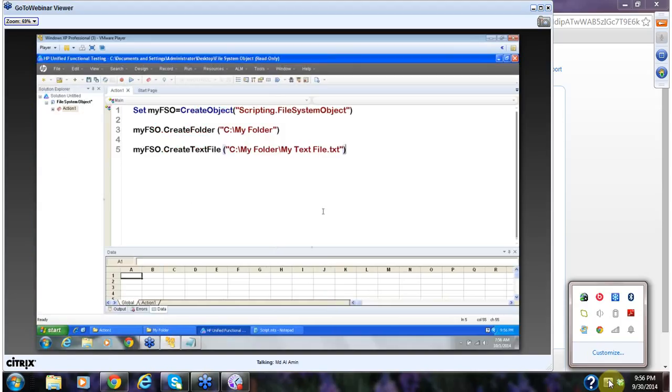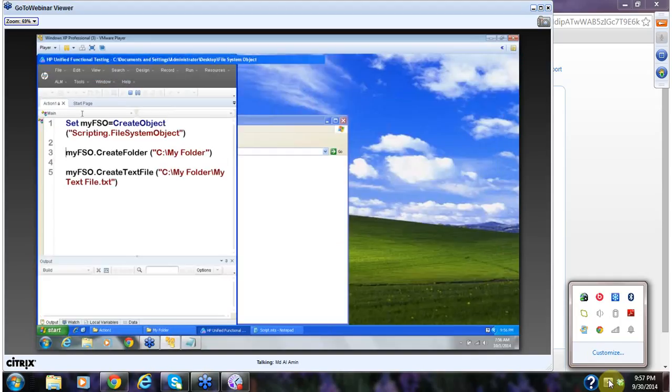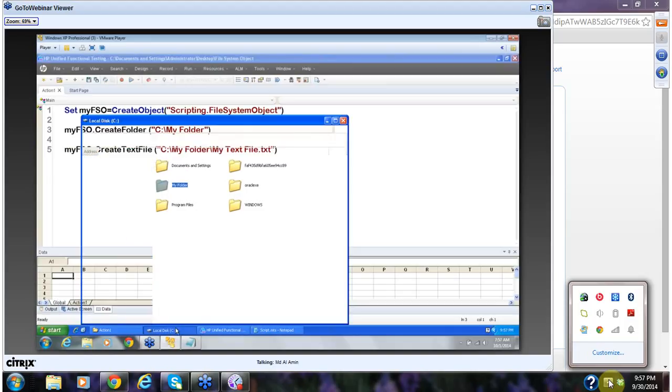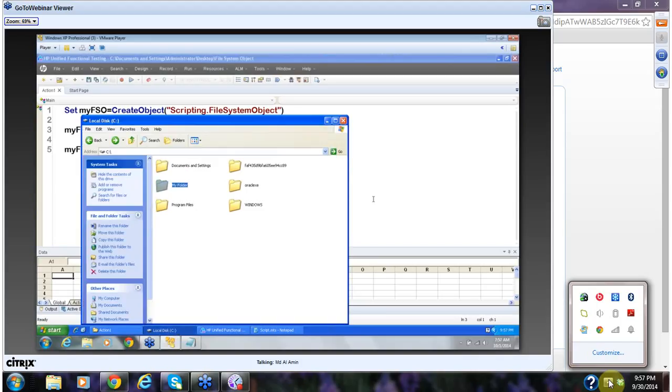Oh, I'm sorry. My folder is already created, remember? So it needs to override my folder to create another one, because my folder is already created, so it cannot create another one. So to override, actually let's forget about override for now. Let's just delete the one that we created, so we could create another one. I'll talk about override, that's needed too, in a second, but let's just do that.